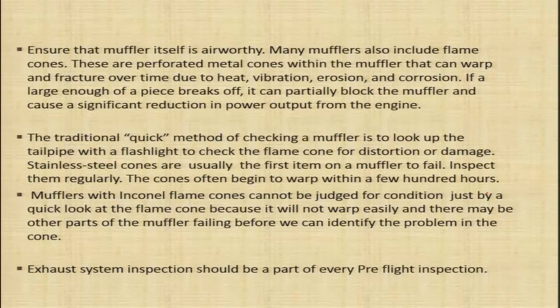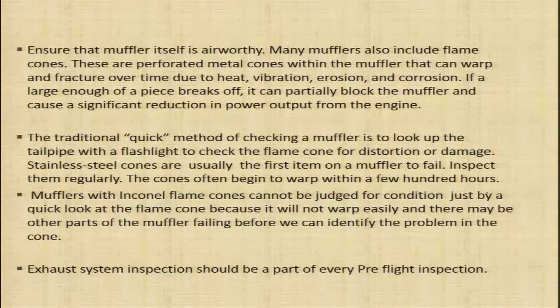Now the traditional quick method of checking a muffler is to look up the tailpipe with a flashlight to check the flame cone for distortion or damage. The common method in the field to carry out the inspection of the muffler is to look up the tailpipe with a flashlight to check that the flame cone is free of distortion or damage.